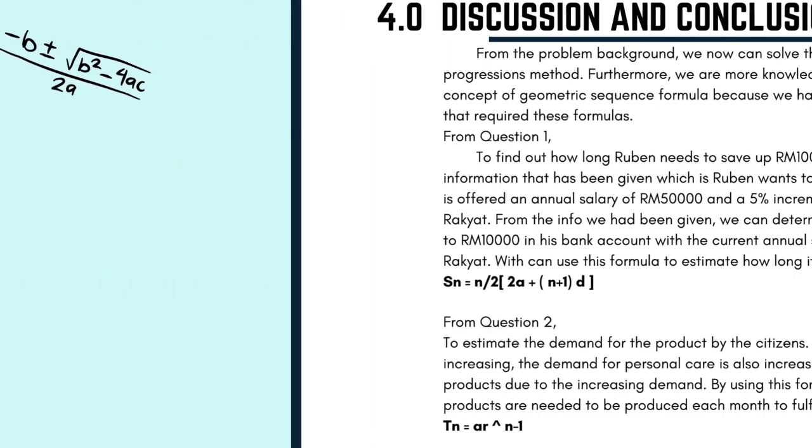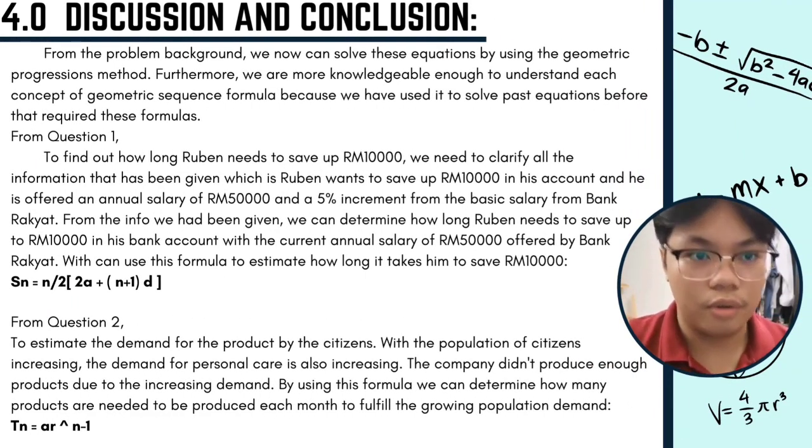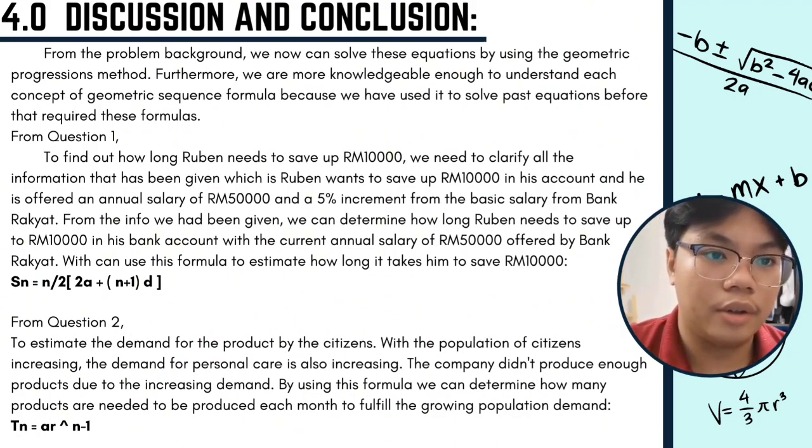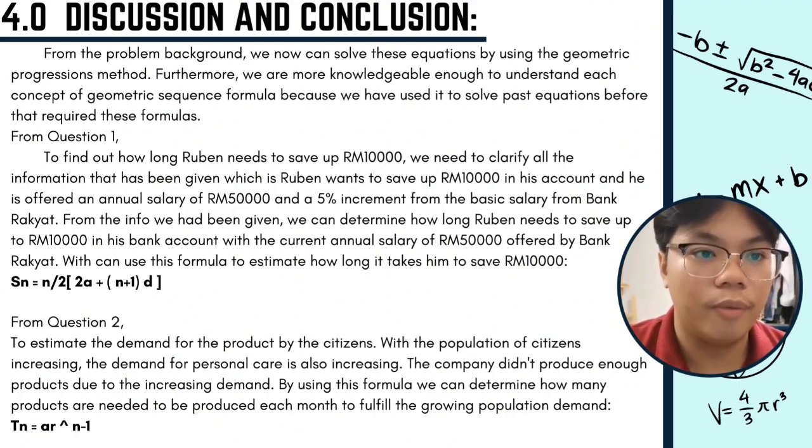Okay, that's all. For discussion and conclusion, from the problem background, we now can solve the equation by using this geometric progression method. Furthermore, we are more knowledgeable to understand each concept of the geometric sequence formula because we have used it to solve past equations that require this exact same formula.